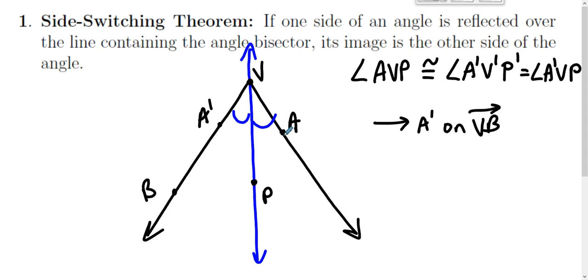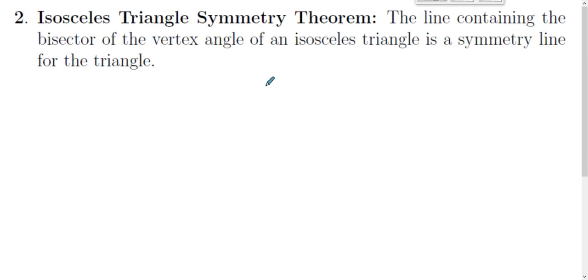Warning here. All we know is that this ray becomes that one. We don't know where A prime is along there. I mean, ruler postulate will tell us, but we can't just place A prime wherever we like. We know that this ray becomes that one, and that's all we know here. Ratchet things up a notch.